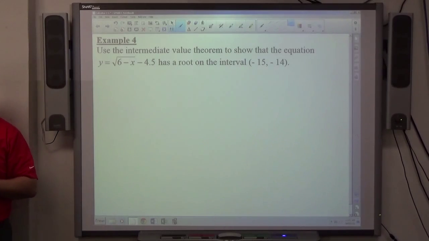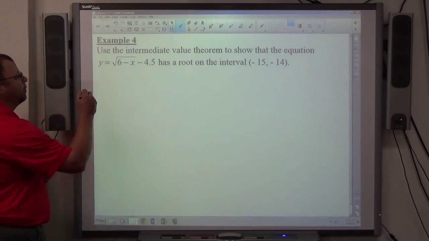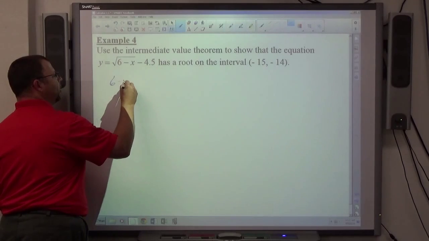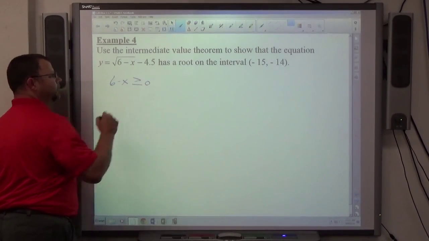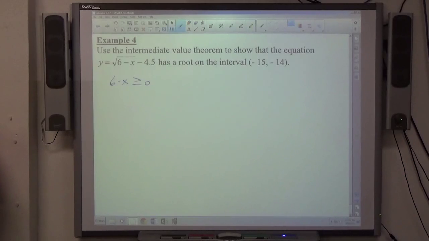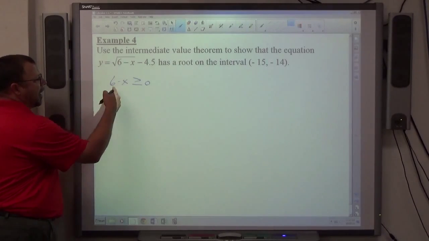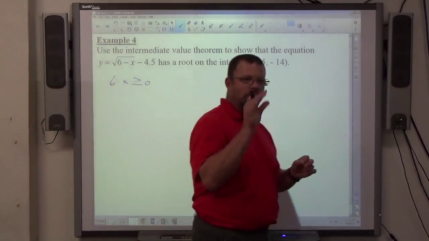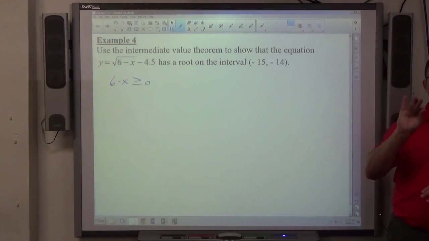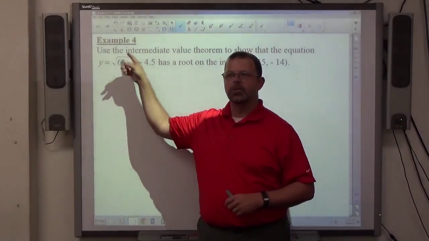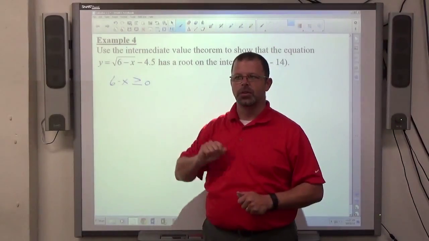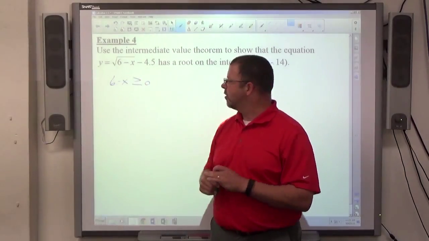Root functions aren't all real numbers. So what we have to do for a root function, we take the radicand, set it greater than or equal to 0. So there's sometimes a little bit of work involved in finding the domain. I do this before I start writing out my 1, 2, 3, and 4. But again, anytime I see a radical, that's how I find the domain of a radical. Whatever's underneath is greater than or equal to 0, as long as it's an even radical. If it's a cube root or a fifth root or a seventh root, it's all real numbers. But even roots, the radicand has to be positive.